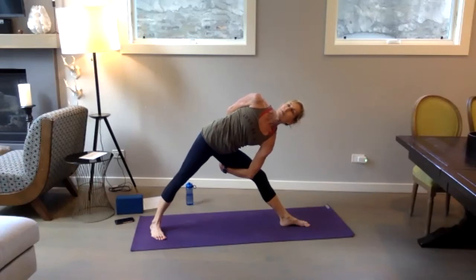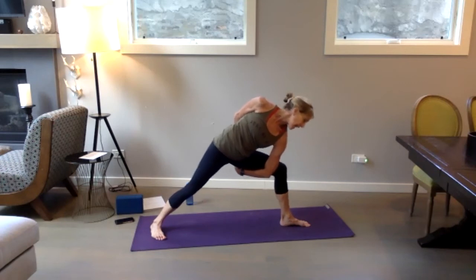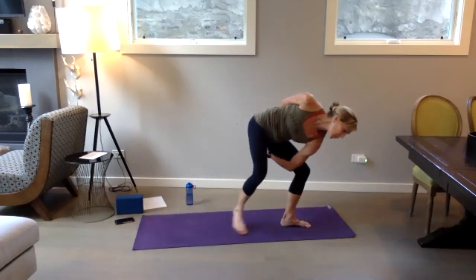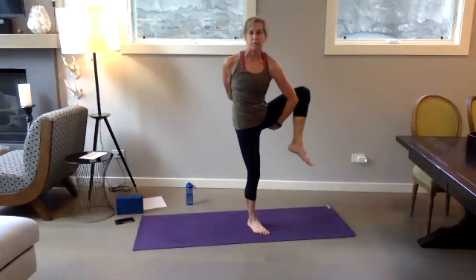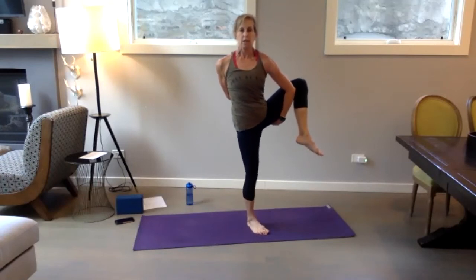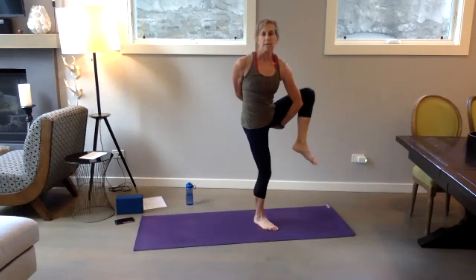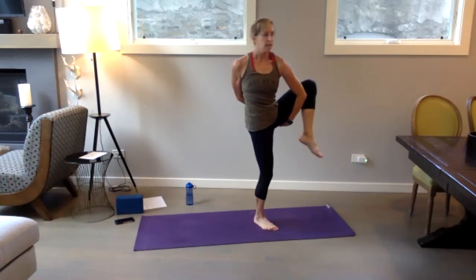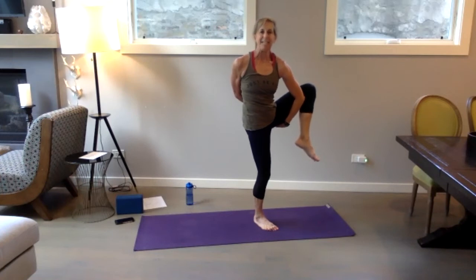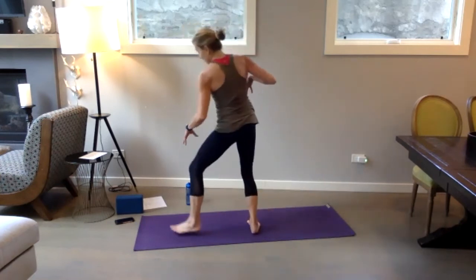Maybe dip your chin toward your right shoulder just a little. Beautiful. Bend your knee, look down, and then walk your right foot in, transfer your weight, and make your way up to your right foot for bird, of any version of bird. Some sort of balance pose here. Just call this a balance pose. Breathe here. Excellent. Carefully put your foot back down, unwind, coming back into your side angle pose.